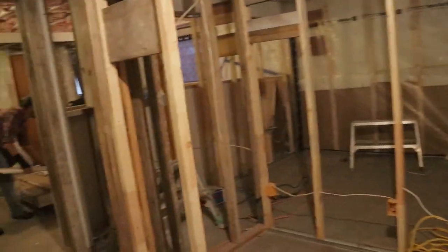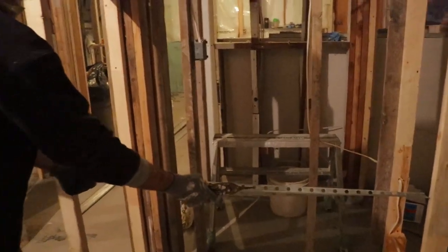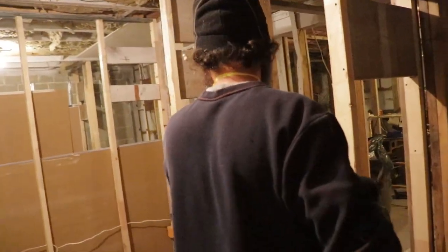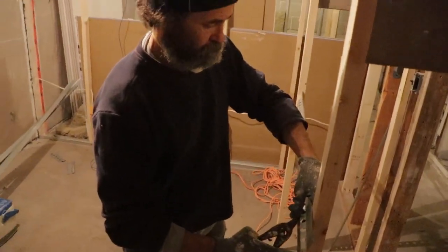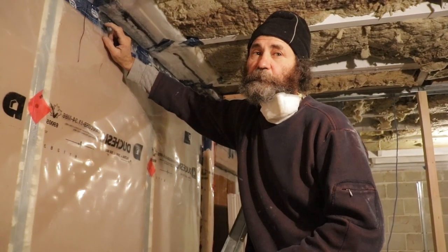Just put it against the wall, and there you go. Nothing too crazy. We're gonna put the reservoir up.